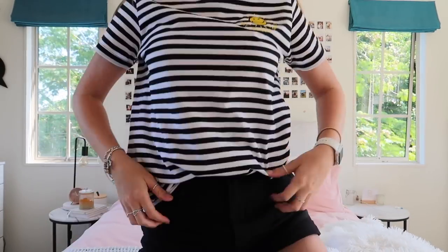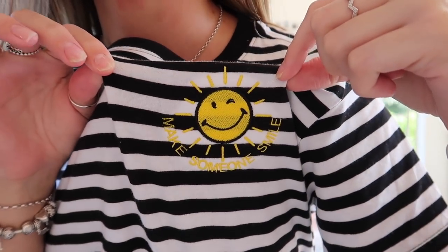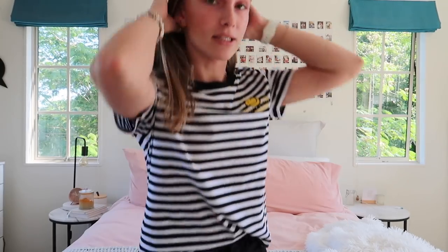I'm back with some more seasonally appropriate garments. There are three items. The first one is a t-shirt — I've got it tucked in but it's a normal length — and it's just got the sunshine on it with 'Make Someone Smile' underneath. That's the only printing on this shirt; apart from that it's just a plain striped shirt. It doesn't have the detail on the back; I've scrapped the back text on this one and just had it on the front, because I want it to be more of a subtle everyday t-shirt — it's still there, but not so in your face. This t-shirt is $35.